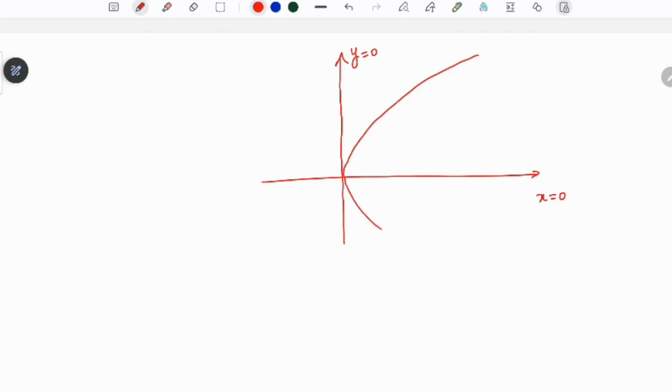Now, if I ask you this question, what is the equation of this parabola? Y is equal to 0 is the tangent at vertex. X equal to 0 is the axis. What is the equation of this parabola if I ask, for this parabola, latus rectum is 10? Then immediately, what will I do? I'll take some point x comma y. Distance between the point and the axis. What is the distance? Apply the perpendicular distance formula.